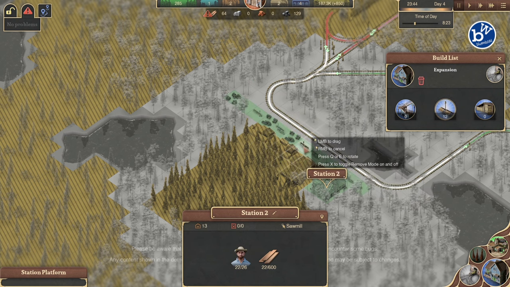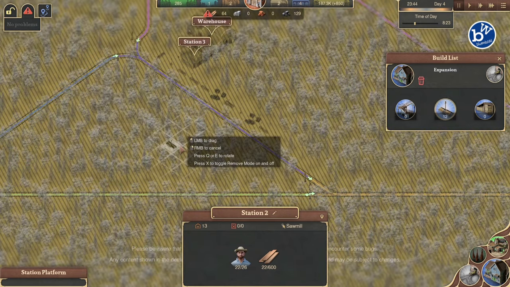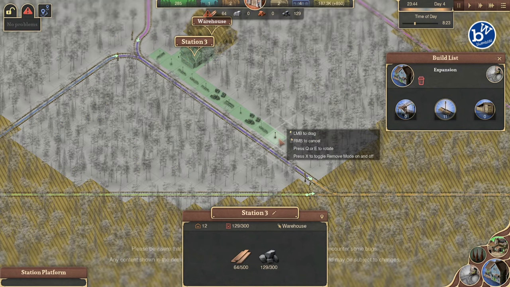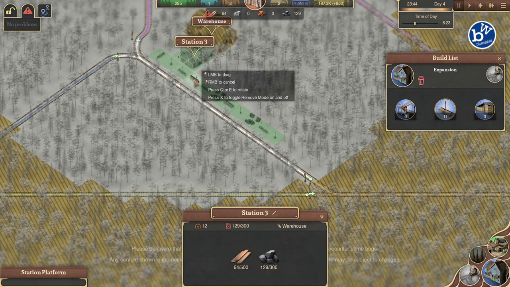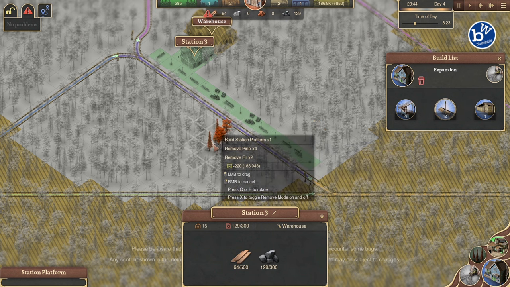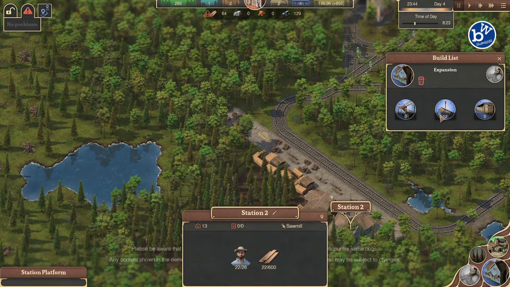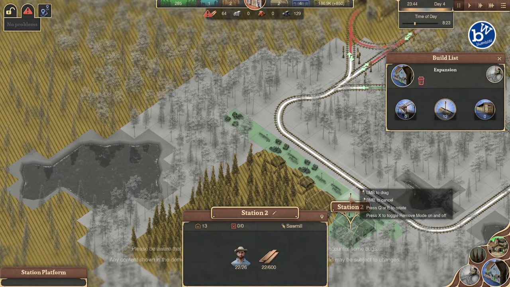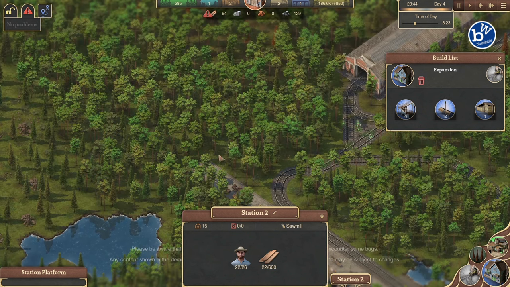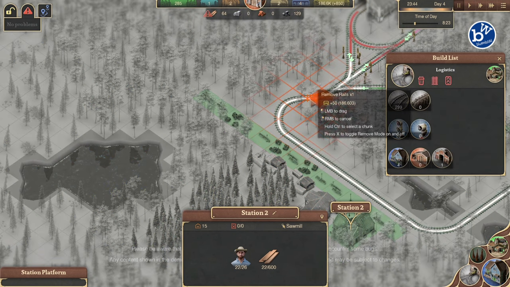One, two, three, four, five, six, seven, eight, nine, 10, 11, 12, 13, 14. So you can take 14. So then we're going to want to ditch some track, aren't we?